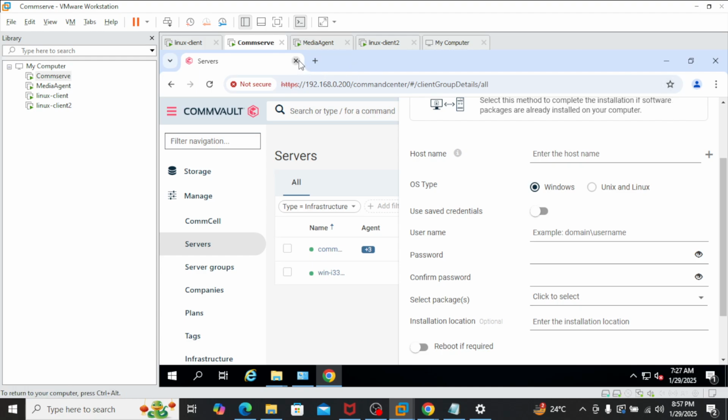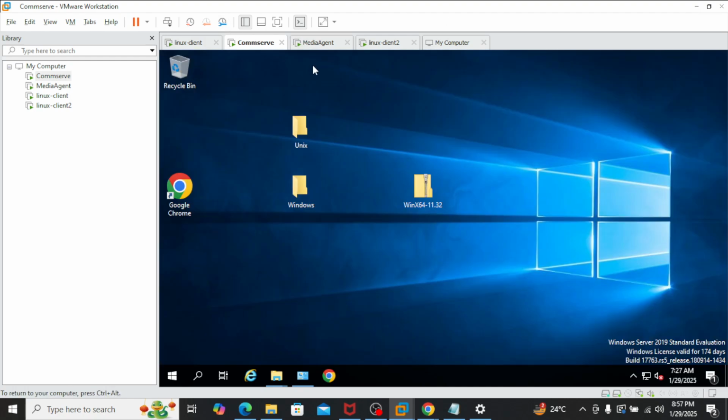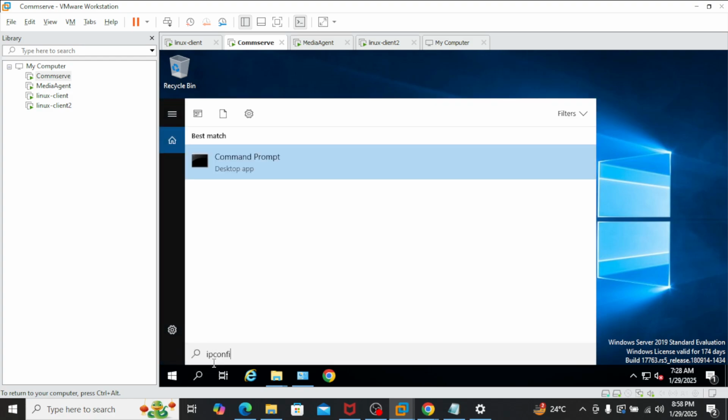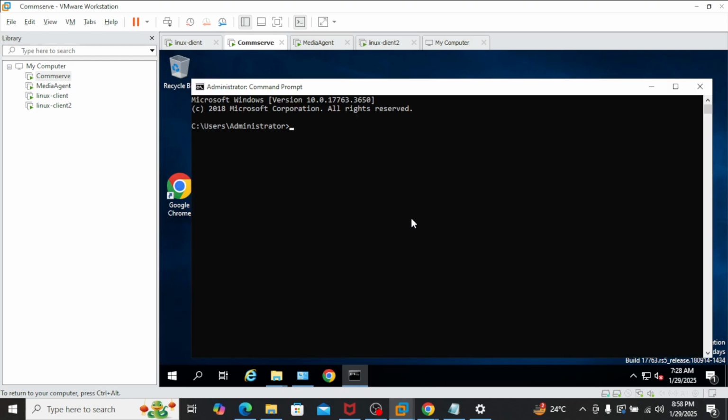Okay. Once you deploy your lab environment, try to connect from your computer, RTP. For example, I have a console for this ComServe machine, right? What you have to do is, sorry, open the command prompt, just a second.